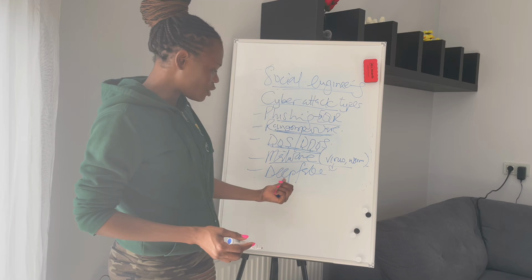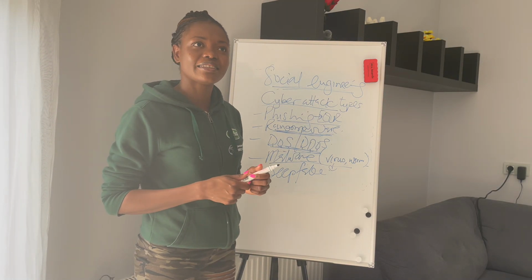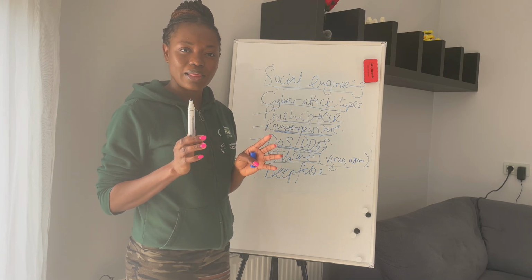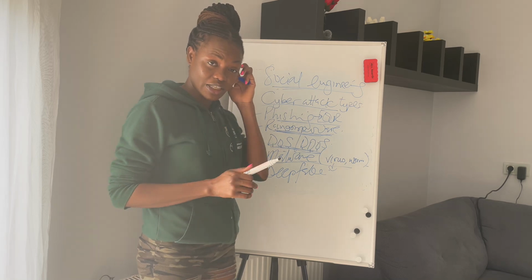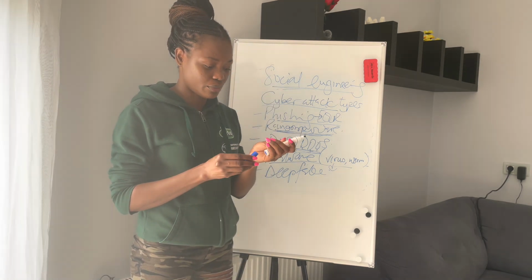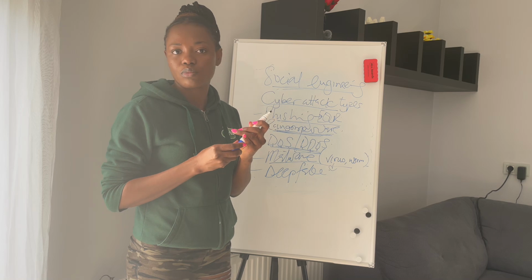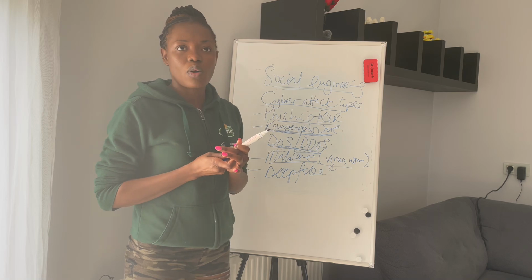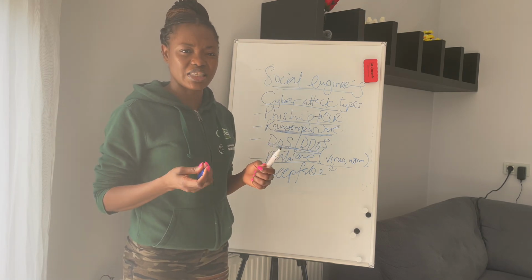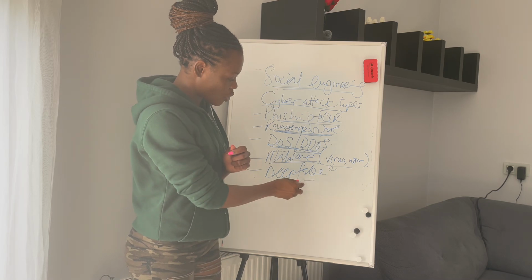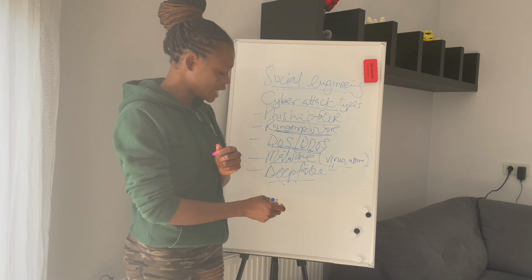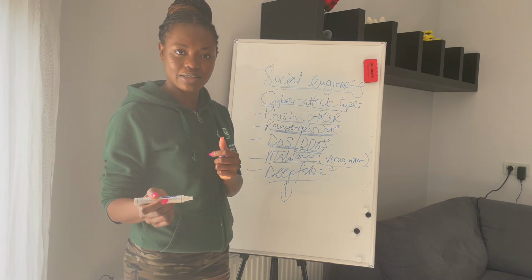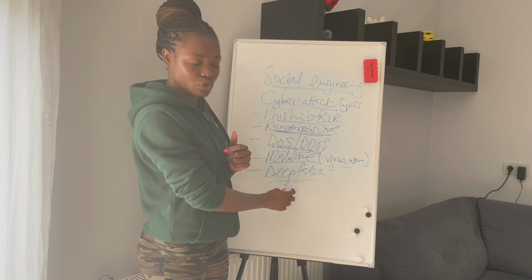So now deepfake also. A deepfake can be an AI-generated photo or video that looks like the person but is not the person. Now I would explain that properly so that you would understand. Say for example, you are in an organization. I'm using organization a lot because then you can understand better. And then you are one person that approves payments, maybe for your CEO. Let's say, for example, your CEO account is hacked. And then once the person has hacked it, the person has access to you as the executive assistant who could approve maybe a payment that he wants to do.